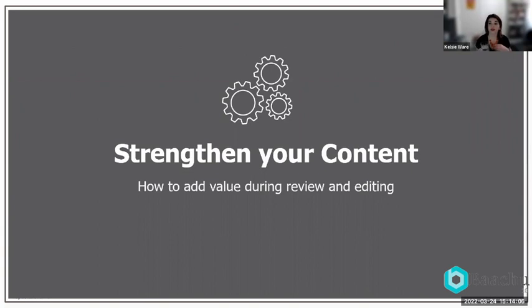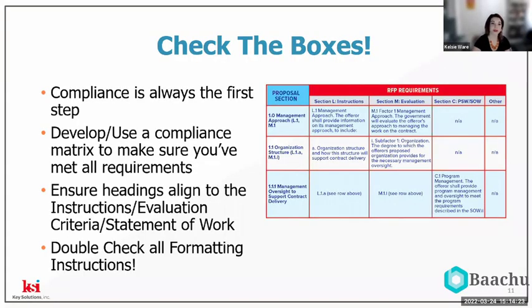So in order to apply these tools to content that is already developed, you can still use these same methods to add value during your review cycles and during your editing cycles. So compliance is always our baseline. The first step is always to check the boxes. Ideally, you will have developed a compliance matrix, and you'll use this compliance matrix at each phase of your review to make sure you're still meeting all of those requirements.